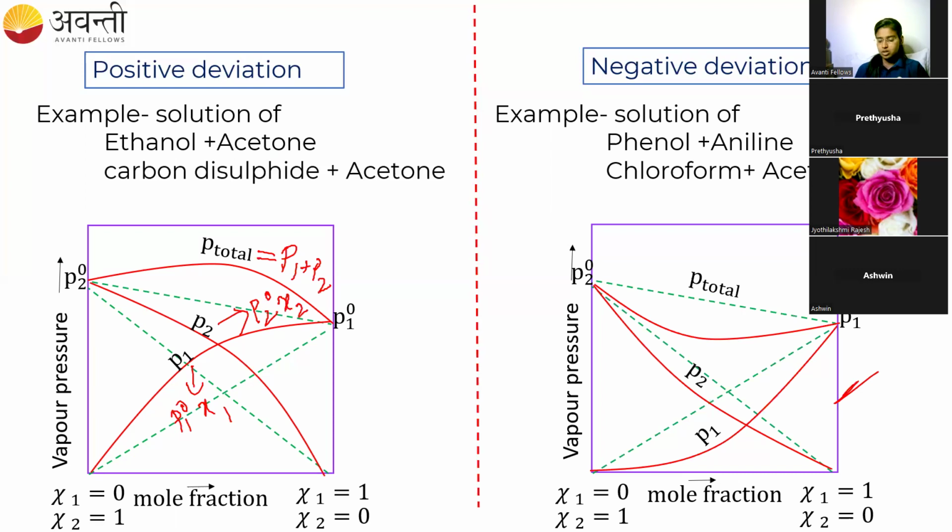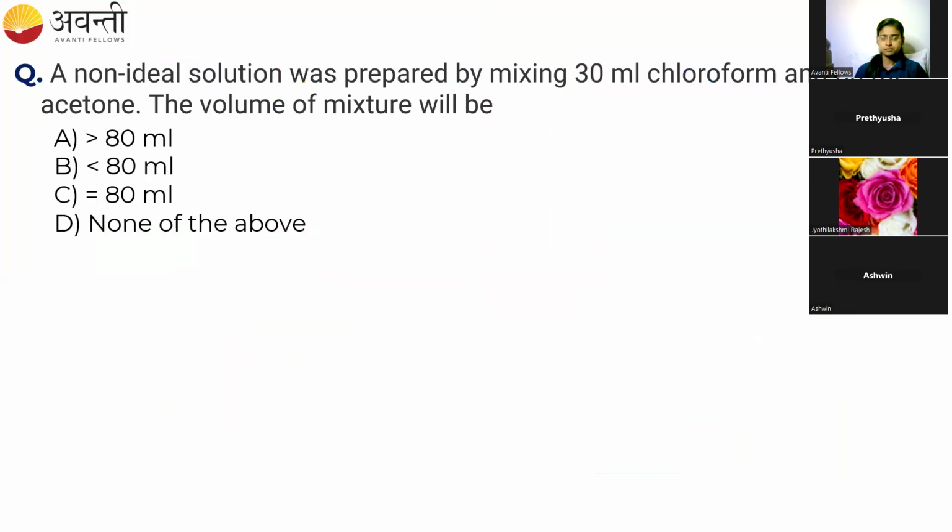Now I will move on to one question for you. We have studied the ideal solution and non-ideal solution, and the types of non-ideal solutions. All the points which we have discussed under non-ideal solutions are very, very important. And coming to ideal solutions, the definition and examples are very important. So let's go with one question.